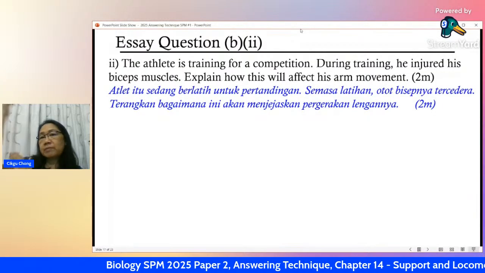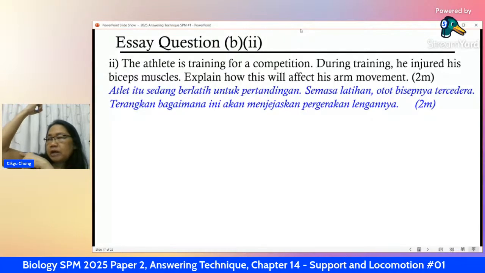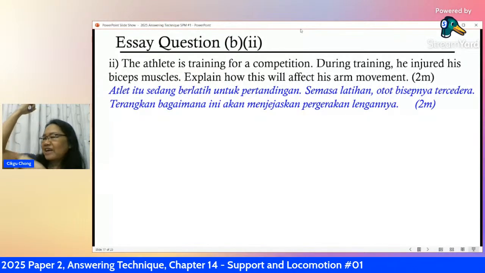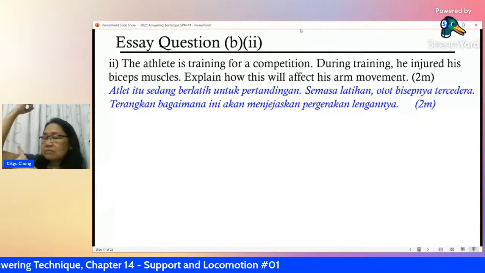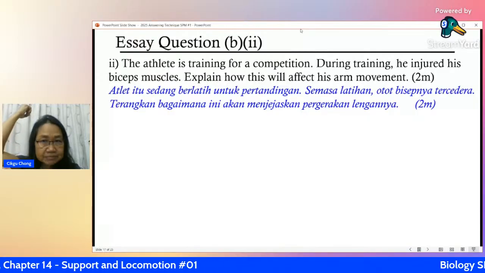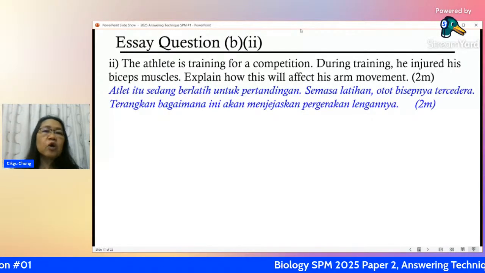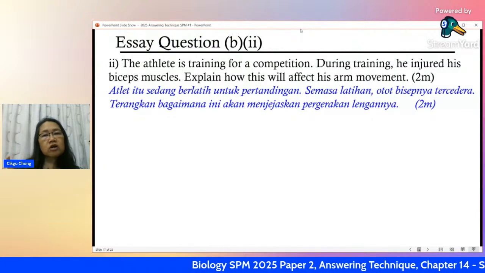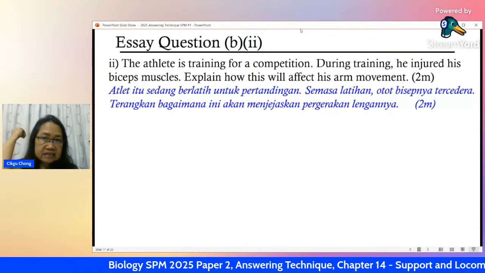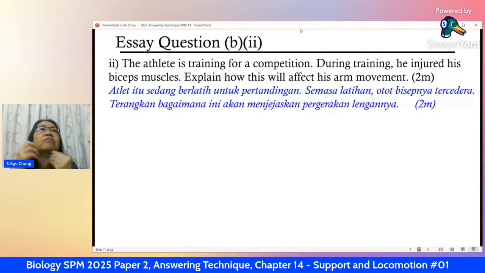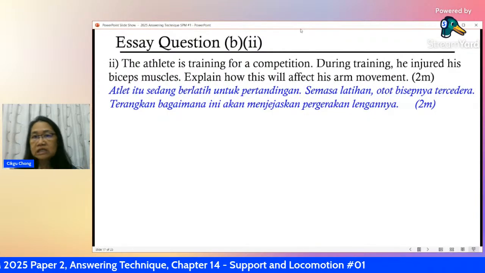Bicep is the one on top one, by the way. You can see the camera here. I'm showing my arm here. I don't have much bicep, okay? I don't go weightlifting. So this is the bicep, and the one at the bottom is the triceps. Okay, so they always work together. We should say antagonistically. When one contracts, the other one will relax. Okay, use all these words. Right? It can impress your marker. Say, oh, this person really knows your facts.